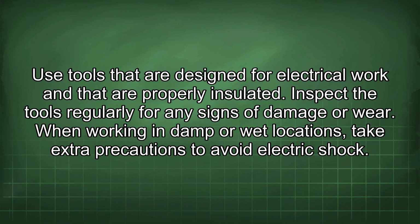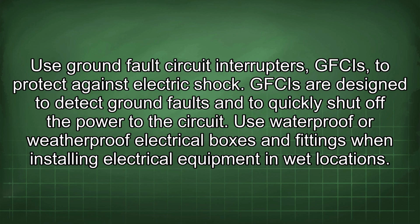When working in damp or wet locations, take extra precautions to avoid electric shock. Use ground fault circuit interrupters (GFCIs) to protect against electric shock. GFCIs are designed to detect ground faults and to quickly shut off the power to the circuit. Use waterproof or weatherproof electrical boxes and fittings when installing electrical equipment in wet locations.